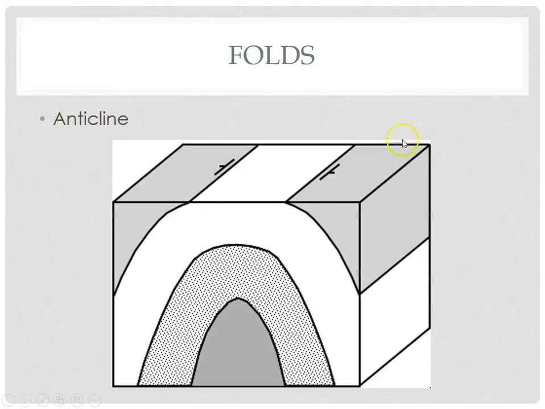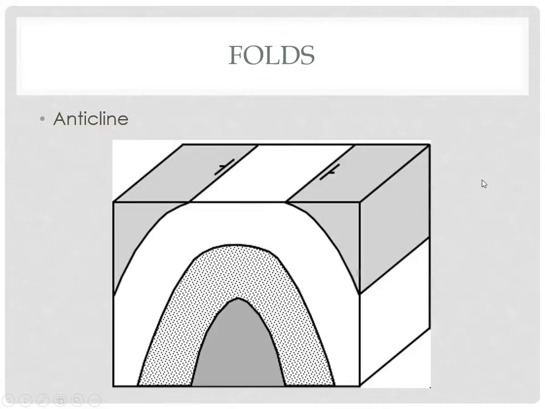If you look at it in a map view, it actually makes stripes. And we're looking at this kind of at an angle, so they're not always angled over. But it's going to make stripes. In the middle of it, that stripe is going to be really old. And the younger stripes are going to be on the outside. So an anticline always has the oldest rocks exposed in the middle on a map view. And this is assuming that the top of it is eroded down too, so don't forget that.